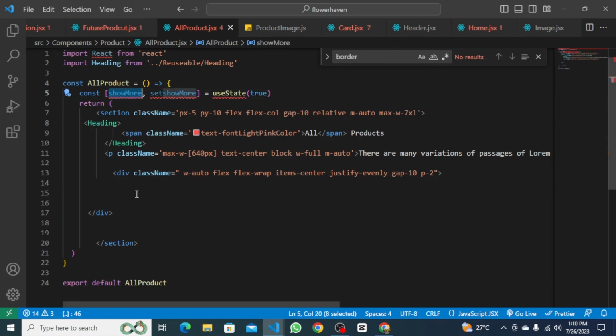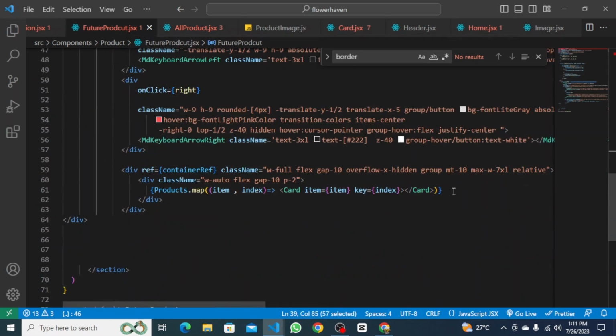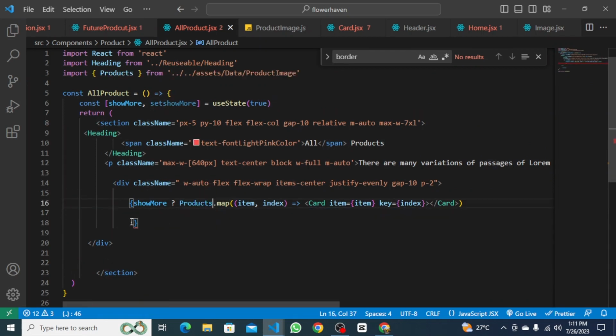Cursor pointer, BG F1F1F1, okay? I take one tag, which is p. So this is copyright. Just copy and paste here. Span tag, okay? So the name of the website.